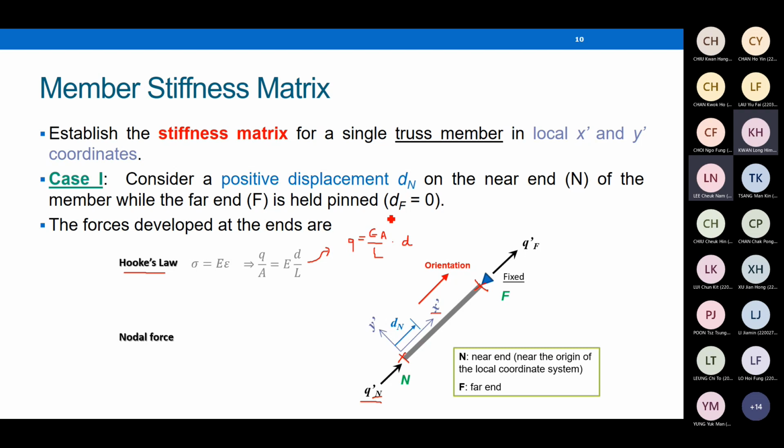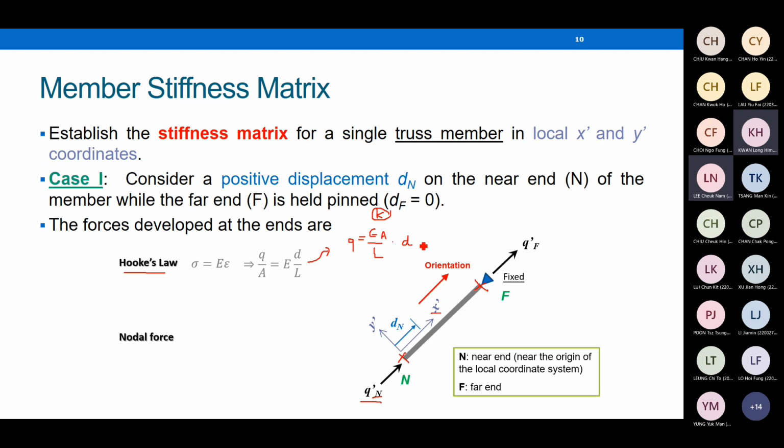From this equation, you can see the stiffness term easily. The stiffness of a truss member is equal to EA over L. It makes sense. Stiffness is proportional to the elastic property E and the cross-sectional area A, and inversely proportional to the length of the member. The bigger the cross-section is, the higher the stiffness, and the longer the member, the lower the stiffness. It quite makes sense, right?